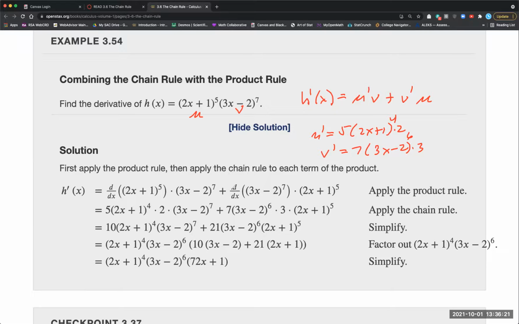And then once you have that, you can follow this notation, right? See how I use the chain rule here, and then you just substitute in. What is h prime of x going to be equal to? What's u prime? What's your v? What's your v prime? What's your u? And you put it all together, and then it simplifies. This one turns out, make sure you learn how to factor that out and see there's a common factor in here. The 2x plus 1 and the 3x minus 2 can be factored out.